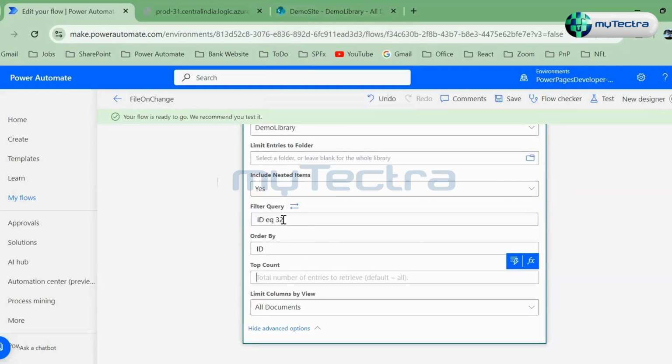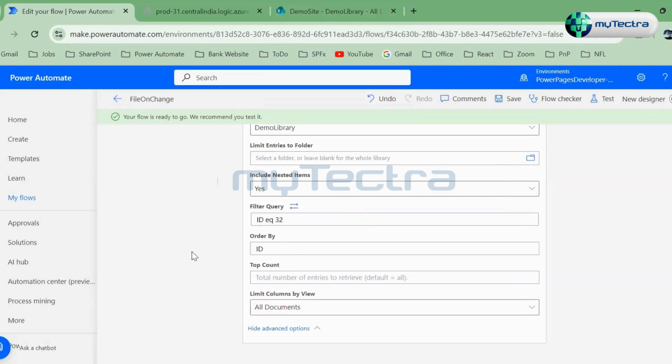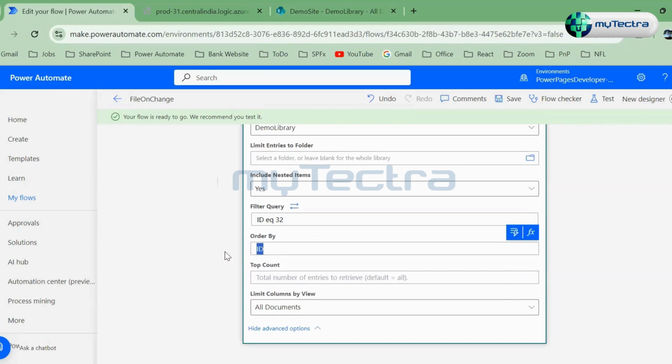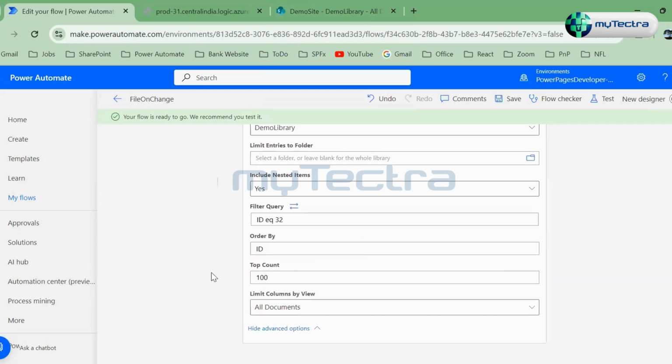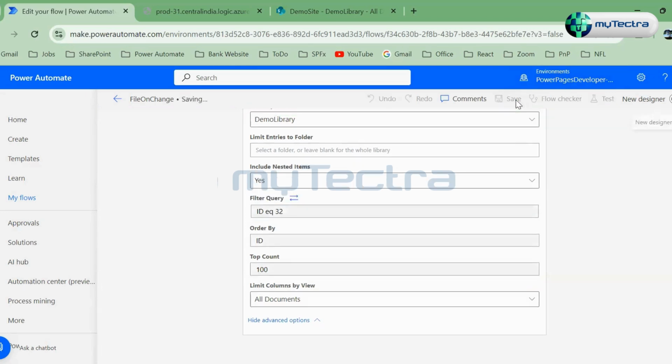If I say department equals HR, and I have 100 or 200 items, I want to retrieve only the top 100 items based on this particular sorting. Then here I can say 100 items. Even if I have 10 items, I can see the 10 items, but the maximum count will be 100 items. Even if we have more than 100 items, I will receive only the top 100 items based on this sorting.